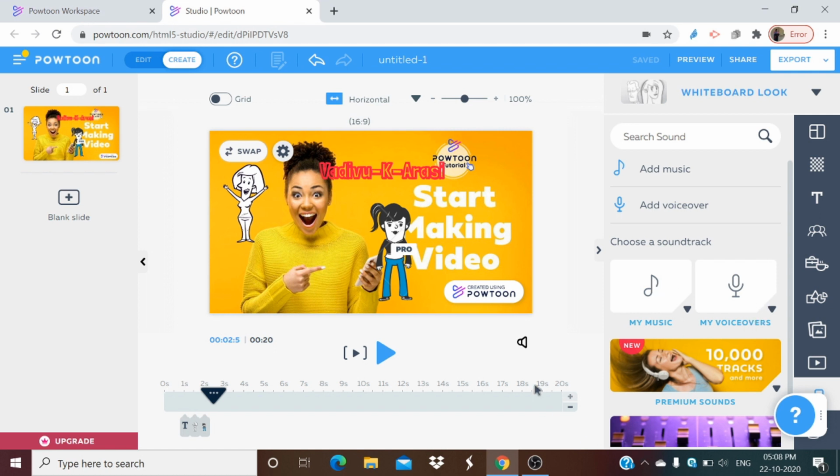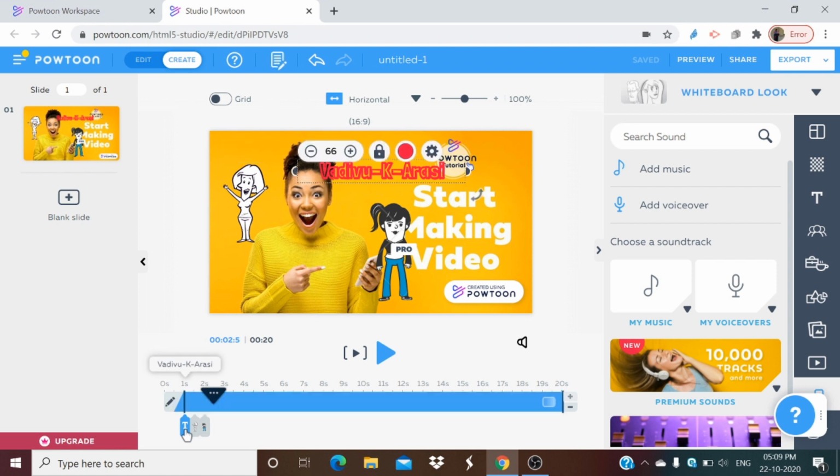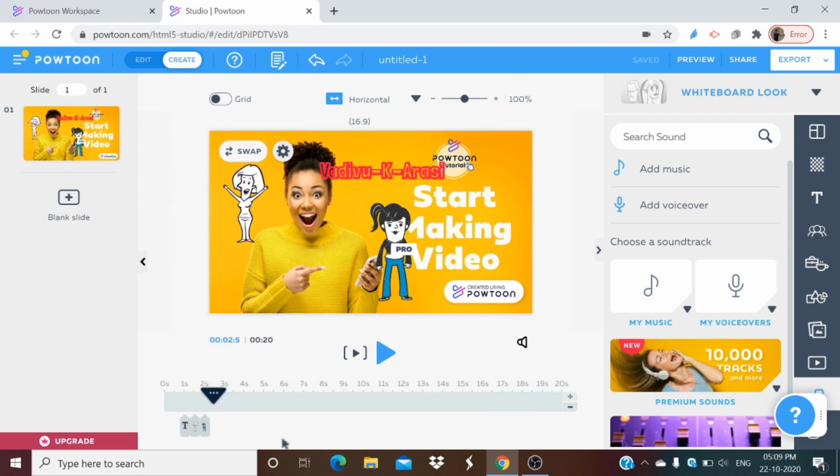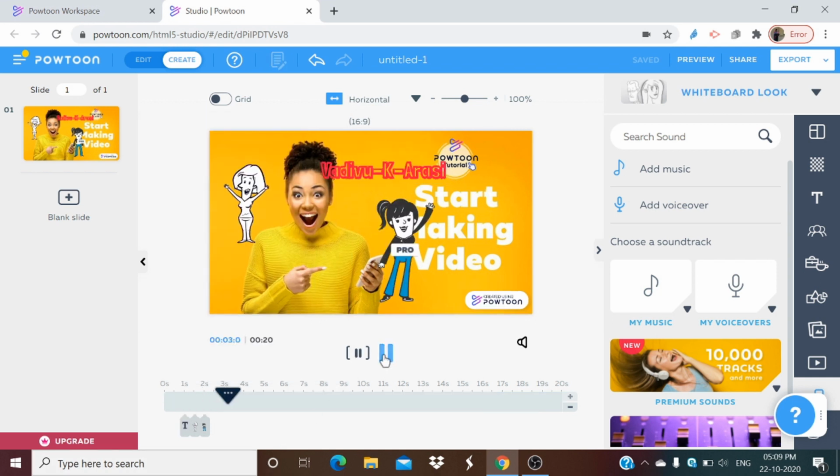Okay, so that's it. And after creating everything, you can see, I already have selected one animation, no? So this animation, this character, as well as the entry, the text. For the text, you can see, you can click, you can see here this one, right? Shall we play this? Okay, you have to check this.